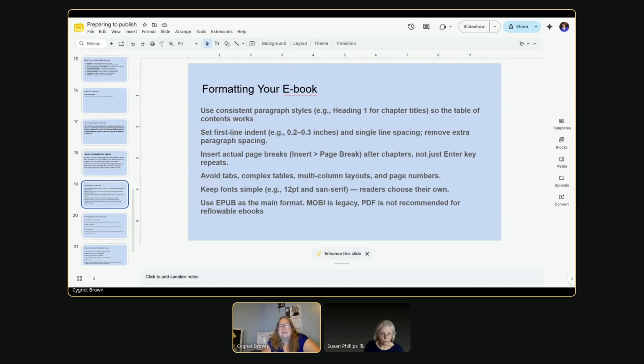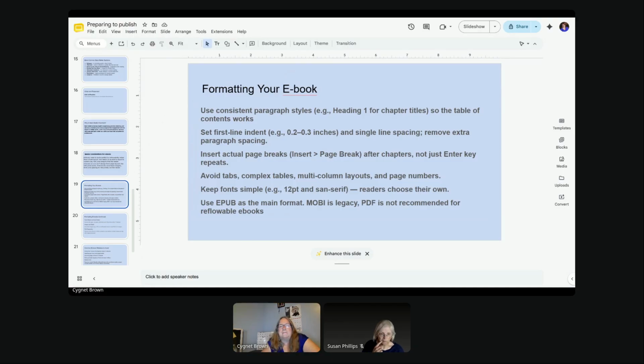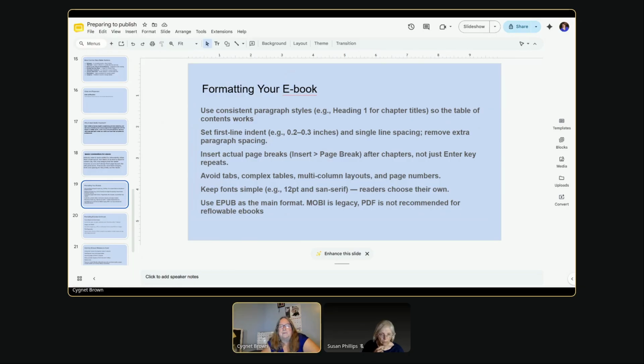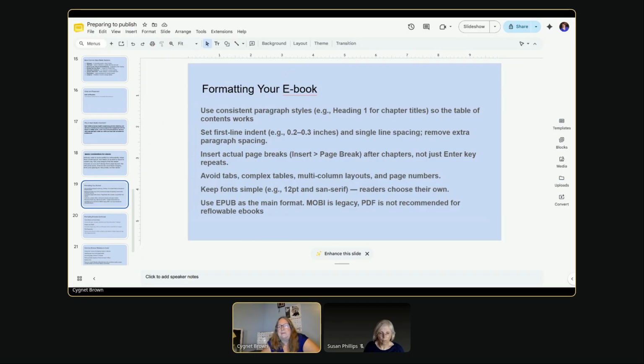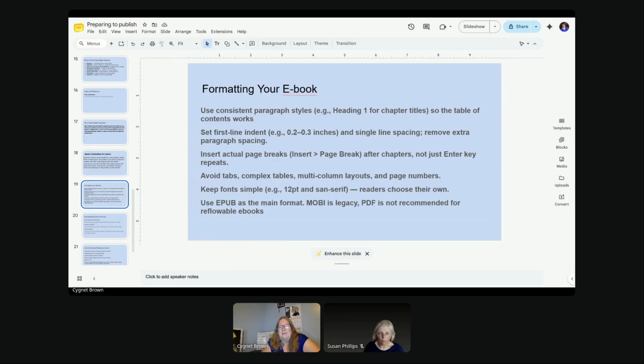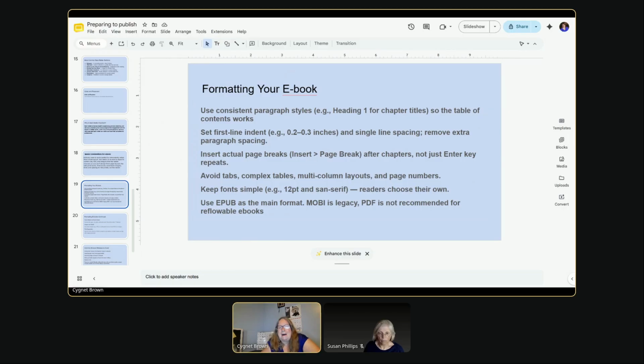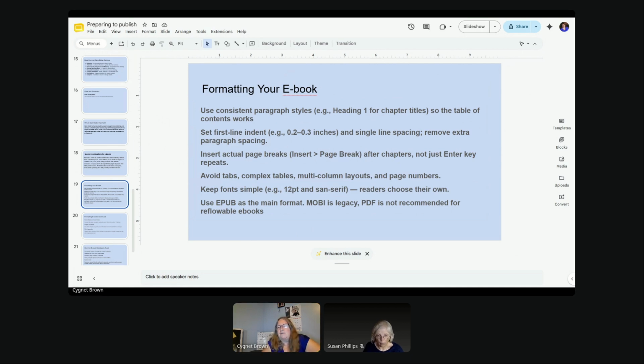Remove extra paragraph spacings. Insert actual page breaks after chapters, and don't just hit enter repeatedly. Avoid tabs, complex tables, multi-column layouts, and page numbers. Just take out any page numbers because your book's not going to follow that at all.